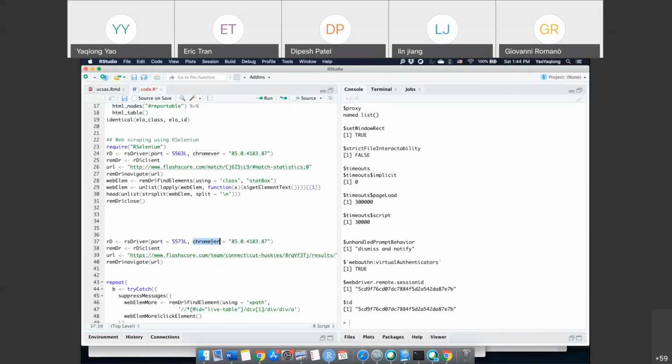So here, it's just the Chrome version that I have. If you run this line and it continuously gives you an error, you can try to change the Chrome version here. Did that answer your question? Yeah, thank you.